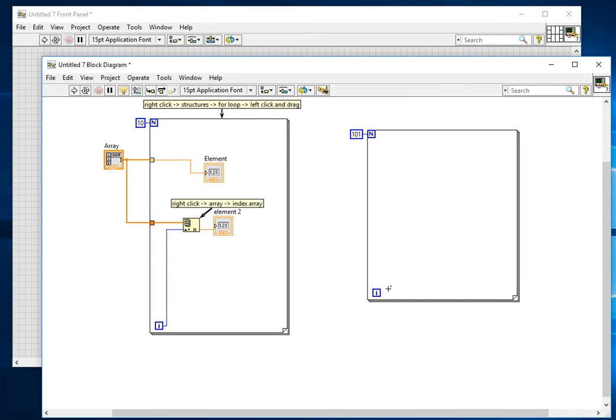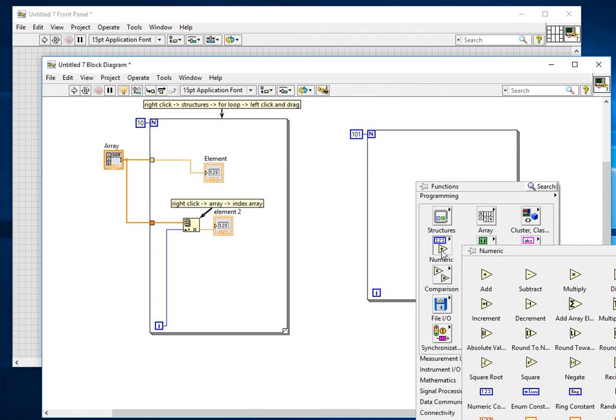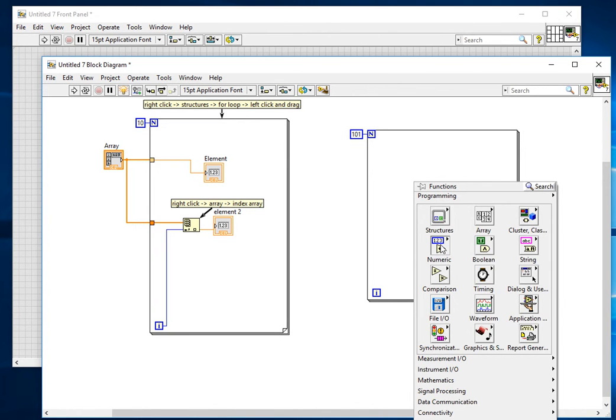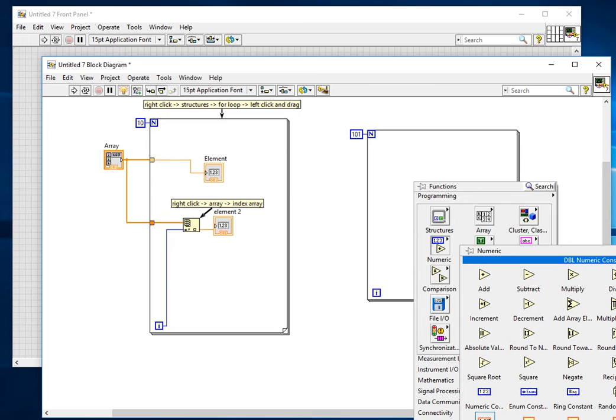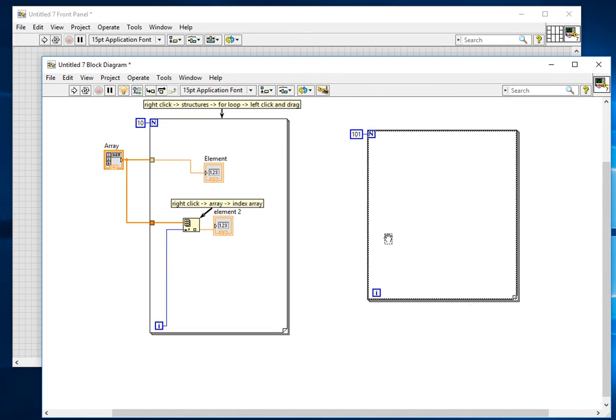And I want to automatically generate an array. So let's say, for instance, we want to make an array which goes from 0 to 50 in 0.5 steps. So let's go ahead and do that. To do each step, we simply have to place down the step size. So let's place that down as a constant.